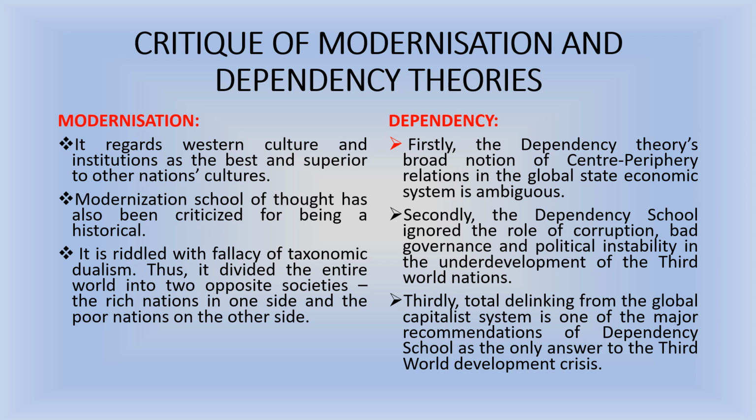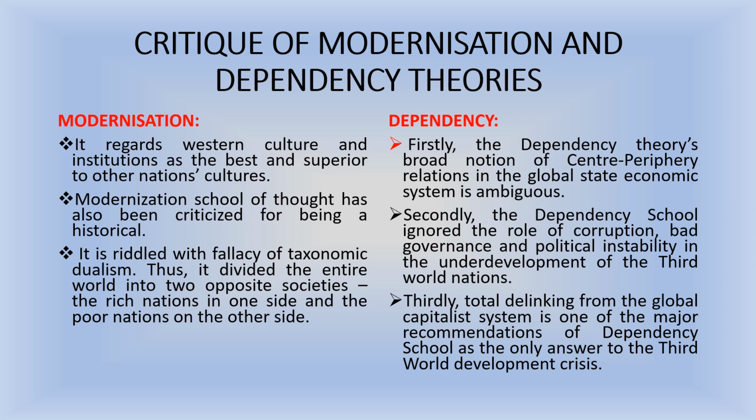Modernization school of thought has also been criticized for being ahistorical. Modernization theory did not recognize some of the historical events that actually shaped the economy of the world. For instance, slave trade and colonialism actually contributed to the development of the West. However, they do not acknowledge this. They only think that the Western values they apply were the sole reason why they have developed in the Western countries, while Africa has not developed because it has not been able to adopt the Western values and apply them in its economies.